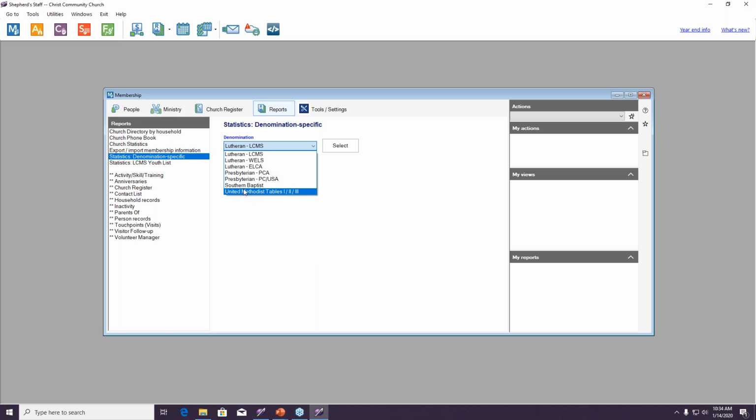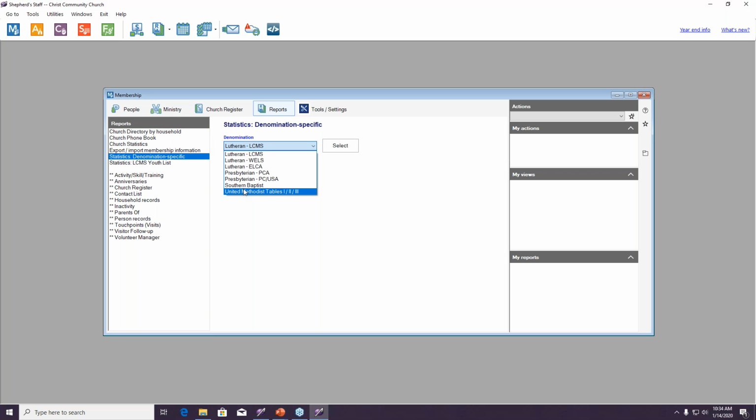If you don't see your denomination in here, you can check out the different options we offer and see which might work most closely for your church. Or if you'd like, you can get the specific annual report information you need from your church's denominational office and get us in touch with them, we can get that over to our development team and take a look at that as well.